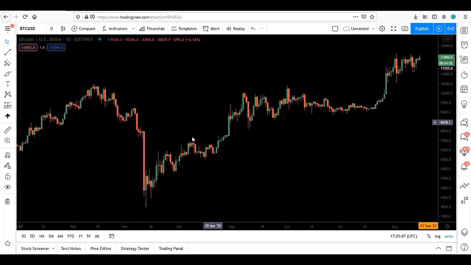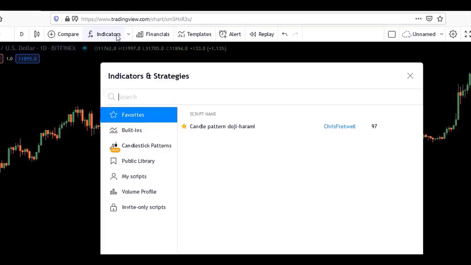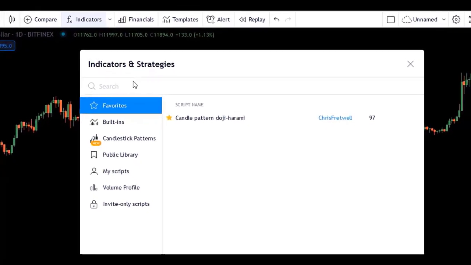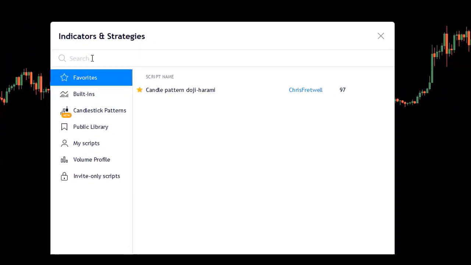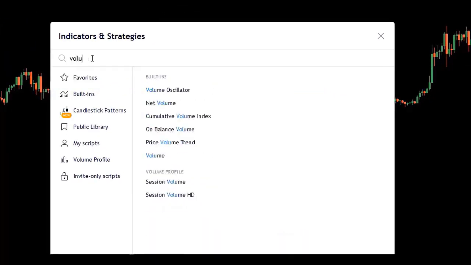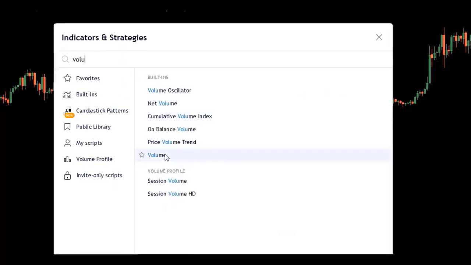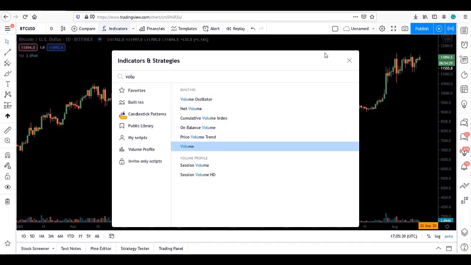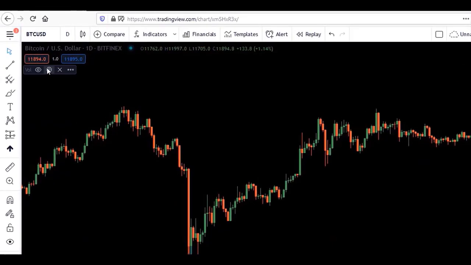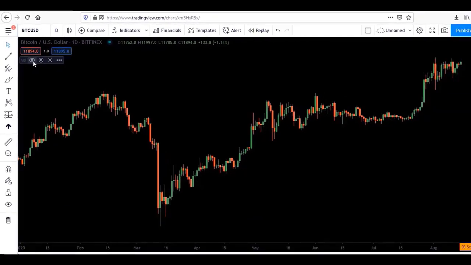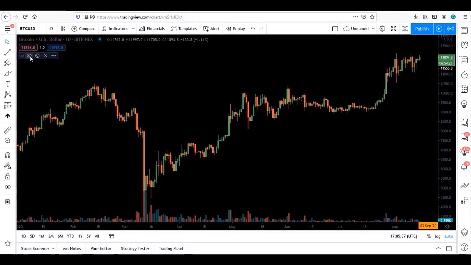If we're supposed to add indicators to the chart, select here and search the indicator you wanna use, such as moving average, RSI, volume. Here I have taken volume as an indicator to the chart. You can add your favorite indicators to the favorite option. We can even hide the indicator like this. The option appears on the left hand side. Can you spot the difference here? Yes, you can.